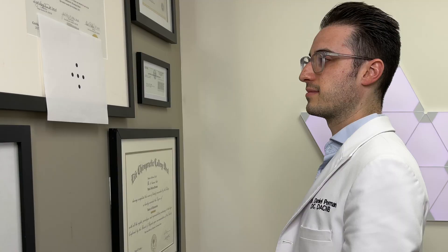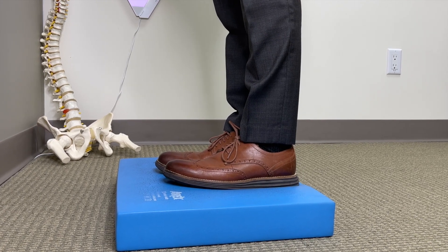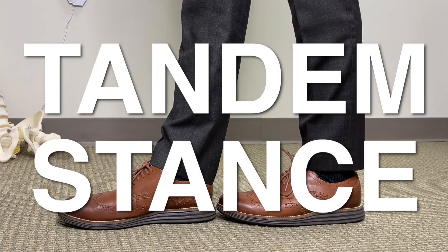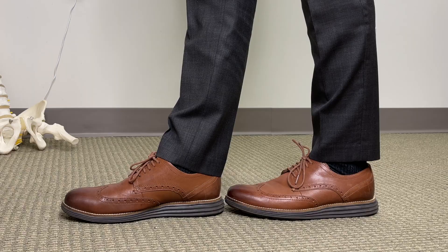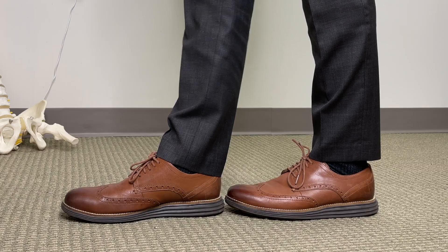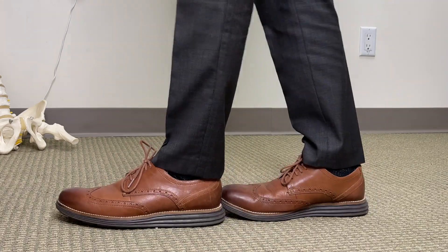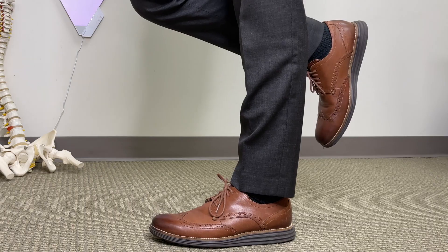Once this is easy, you can perform the exercise standing on an unsteady surface like a foam pad or a couch cushion. After that, you can practice on a solid surface with one foot behind another, called a tandem stance. Your practitioner may recommend that you always keep your right foot behind your left foot or your left foot behind your right foot, but if you're not sure, you can do about half of your reps with your right foot back and the other half with your left foot back. You can also try this standing on one foot rather than in a tandem stance if you prefer.